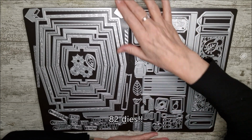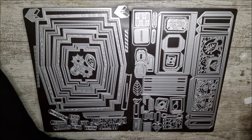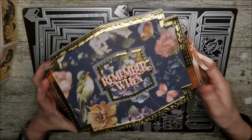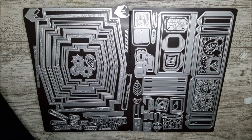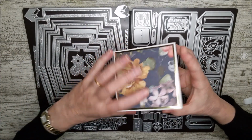It's huge, and if you have a little look at the first video I made with this, which is the one where I made the box, I'll just bring the boxes in here and show you. That's the first one I made, and this actually holds the memory book. It's really beautiful. This is one with an acetate lid on it. Gorgeous as well, but doesn't have to be used for a memory book. And then this is another little one I made with some of the panels.